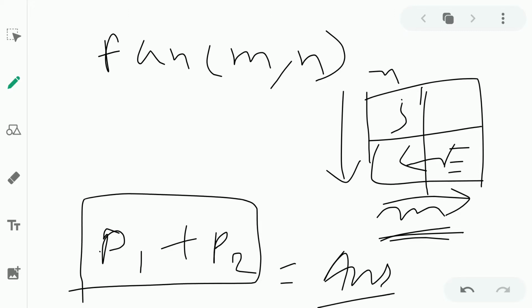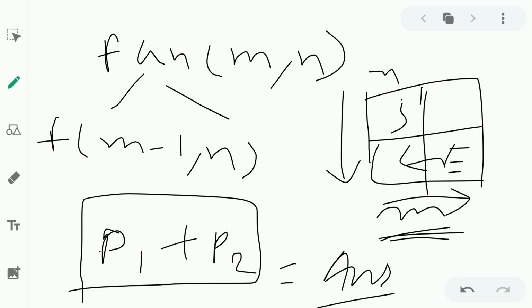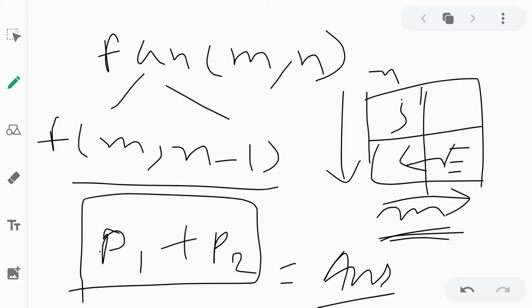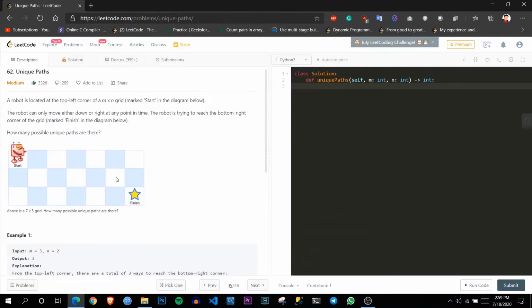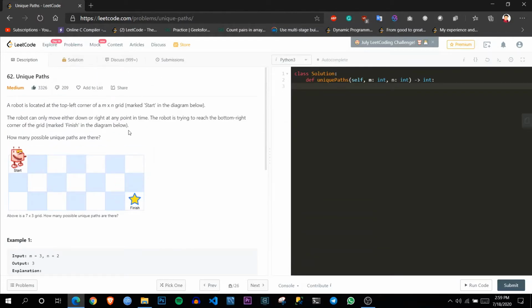So let's go to the code editor now, and see how we can solve this. This recursion call will make two recursion calls. One is function of m minus 1, n, and another is function of m comma n minus 1. These two will be our subroutines. We see these two calls will have many similar subproblems, so we will also see how to use memoization and dynamic programming over here. This is the base of our problem. Whatever I have explained on the whiteboard, if you had any doubt, I hope after seeing the code, it will be more clear for you.